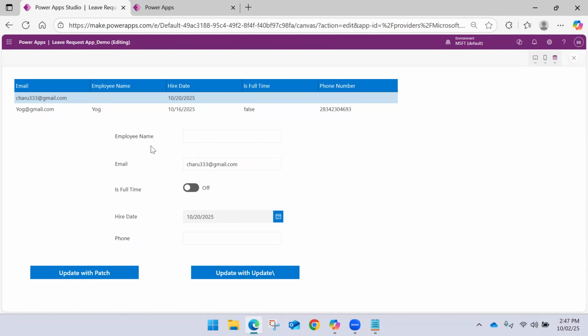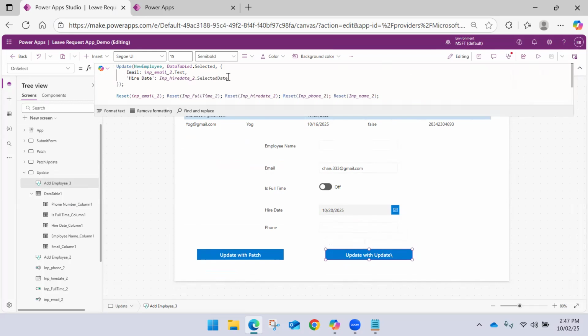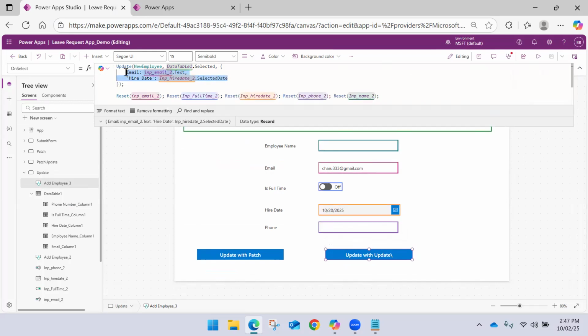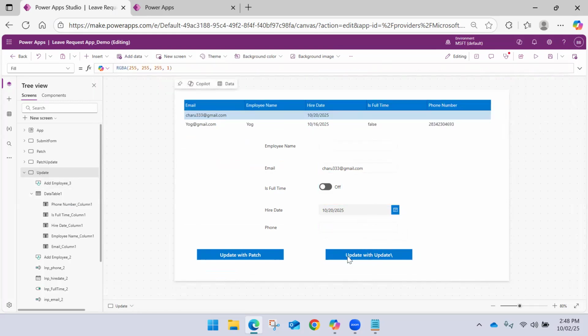If you use patch, it can update the specified fields and the rest of the fields remain as they are. But here you can see this is empty, right? So you should not use update for the partial updation. You should use the patch. This is the purpose, whatever I tried to explain for the update, right? So always use all the fields with update.